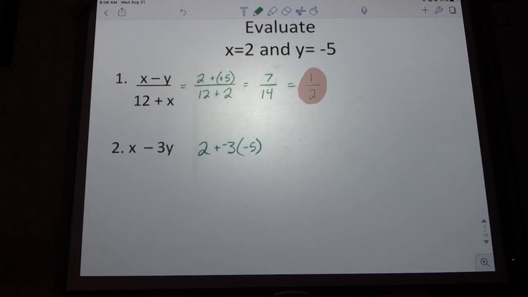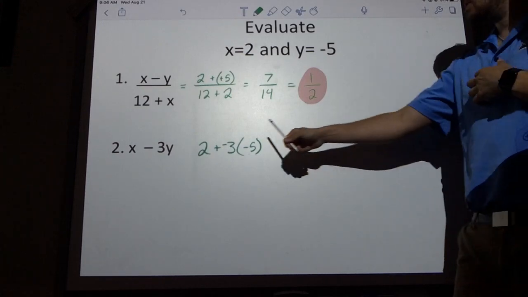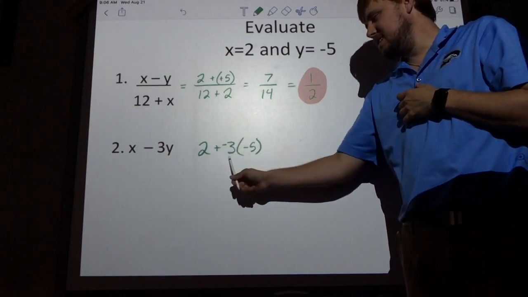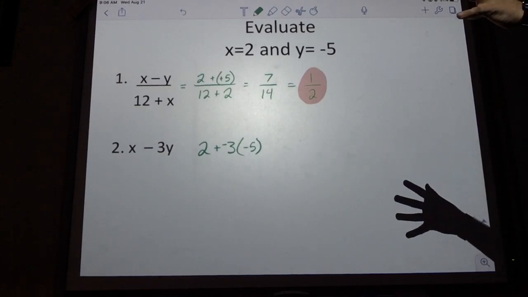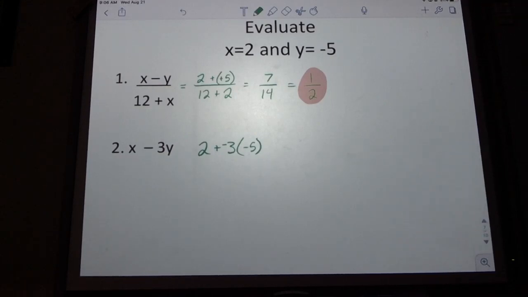Good. So if we do that, then now we can see that we're not multiplying a 3 times a negative 5, we're multiplying a negative 3 times a negative 5. So that, a lot of times when it's a minus there, people forget that it's connected to the 3. The symbol before is always connected. Okay? So that's a negative 3 times a negative 5, which is 2 plus 15. So our answer is 17.